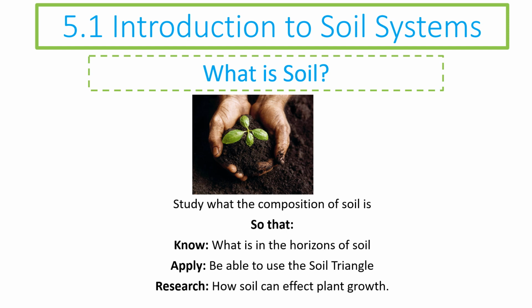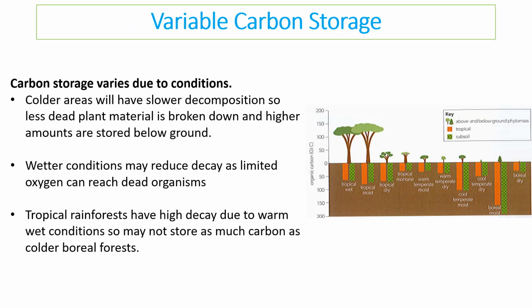This is the ESS revision video for topic 5.1, Introduction to Soil Systems, and today we will be looking at what soil is and about the composition of soil. It's an essential habitat for microorganisms. It's essential for living organisms which do processes such as the nitrogen cycle. It's suitable for water storage, but one of the key uses of it that is in the news these days is that it has variable carbon storage.